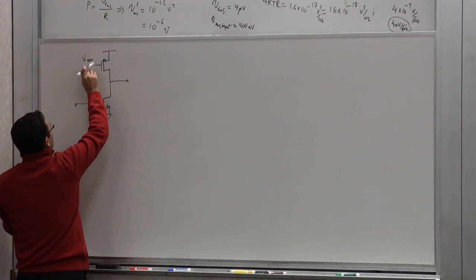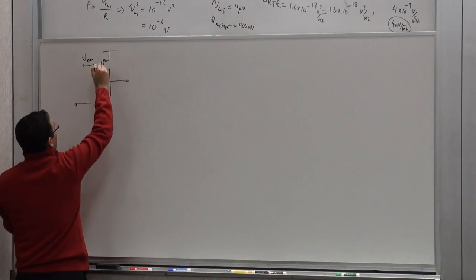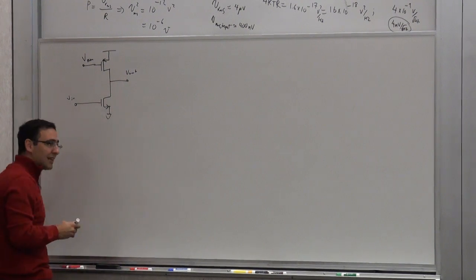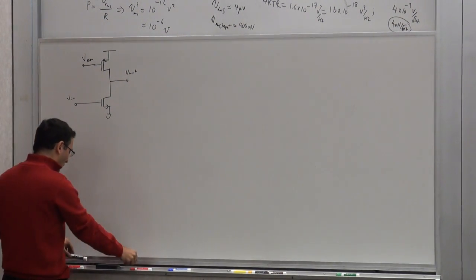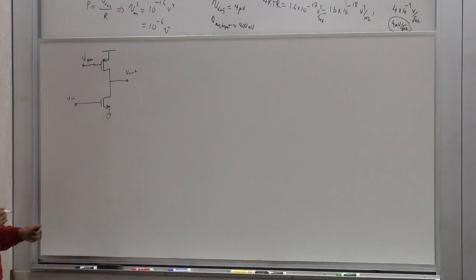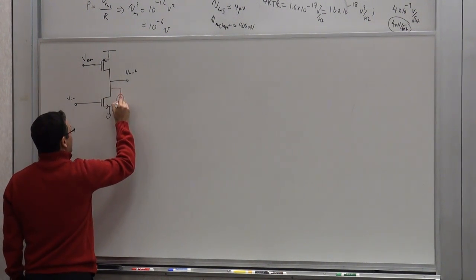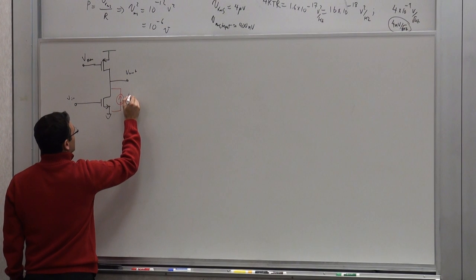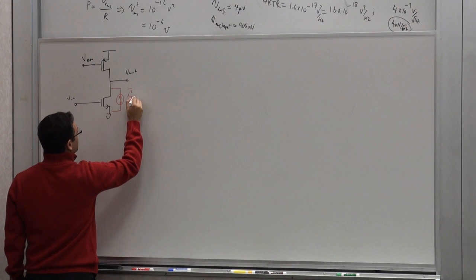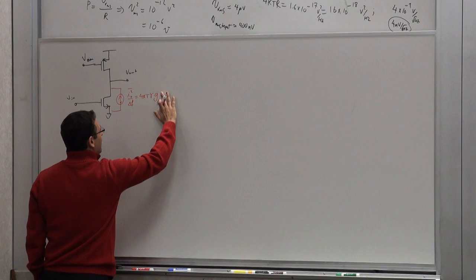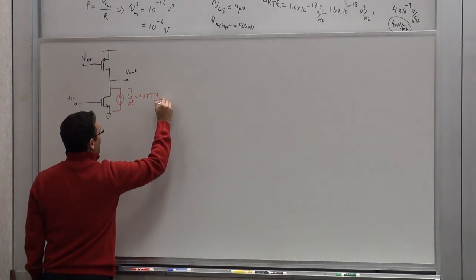So let's think about this case where you have basically a V bias, an active loop, an NMOS and a PMOS. This is V in and V out. I want to calculate the input referred noise. Let's say the input referred voltage noise. We know how to convert it to a current. So what noise sources do we take into account? Let's say you have the two channel noises. Let's call this I_n squared over delta f. It's 4kTγg. Let's say they are long channel devices. Let's make it simple: gm_n.